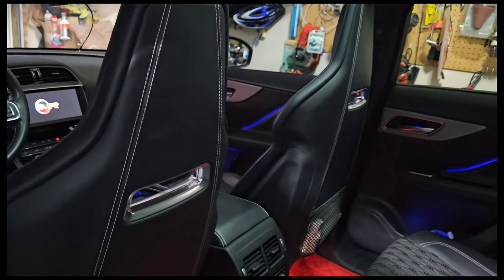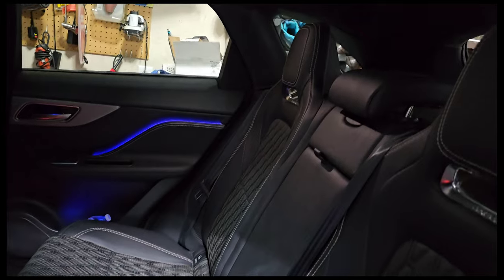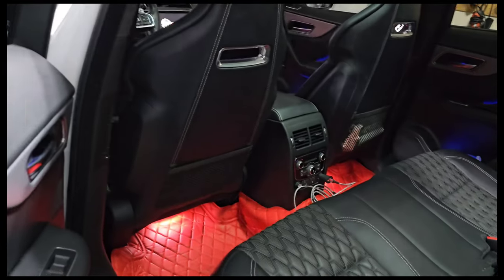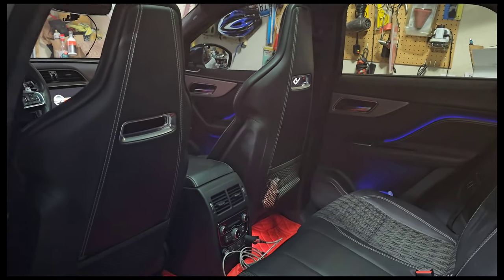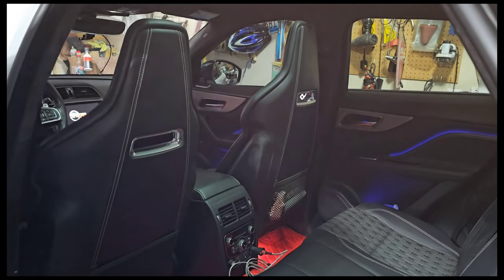Rear seats are pretty amazing. It's got racing seats front and back. And it's got some mood lighting — you can see there, you can change that. If you're in dynamic mode, what they call sport mode in Jaguar lingo, it turns to red, but you can change it to any color you want.